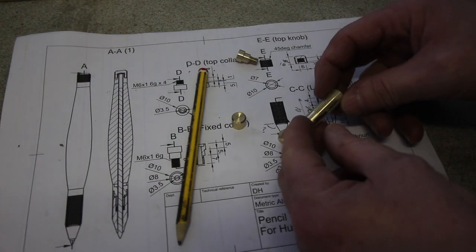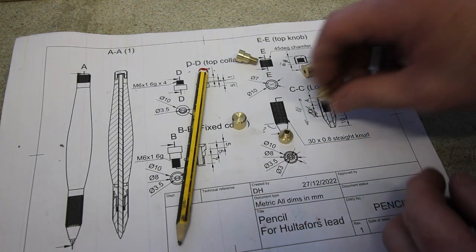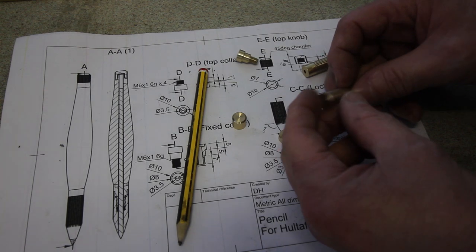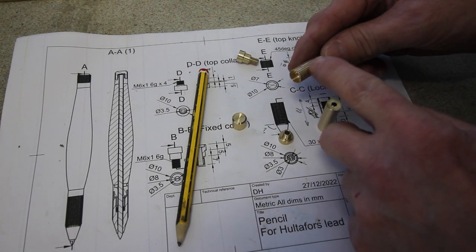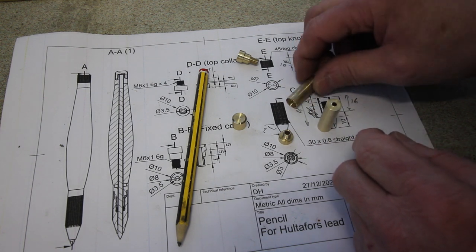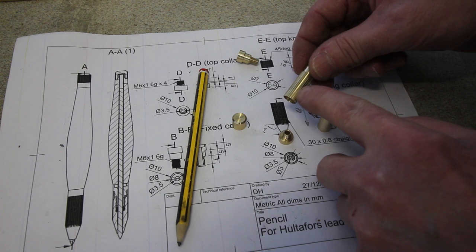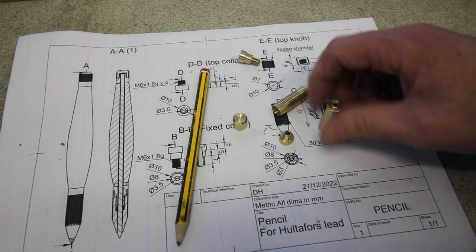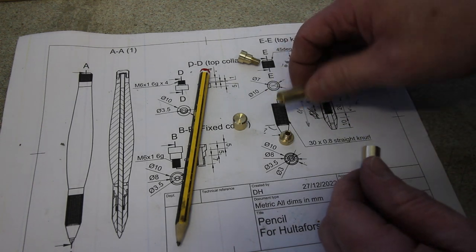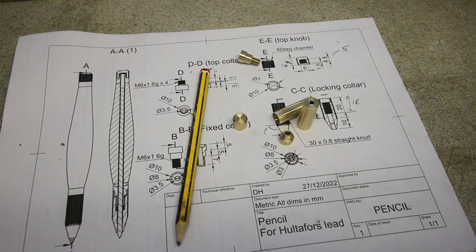Right, well, the first locking collar I made, I ruined. So, off camera, I made another one. And I just experimented with this one to see how easy it was to put the knurling on it. Normally, I'd do that in the CNC and just index round, put a cutter through, index round, put a cutter through. But I thought, actually, I can do that in a lathe just as easily. So let me put this in a lathe and I'll explain how I did it.